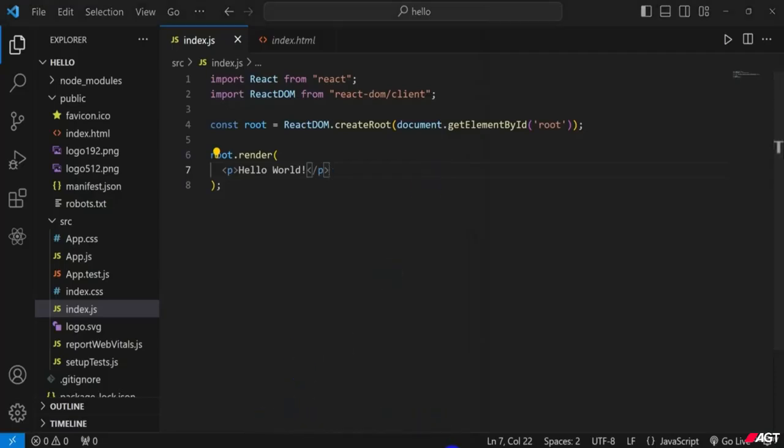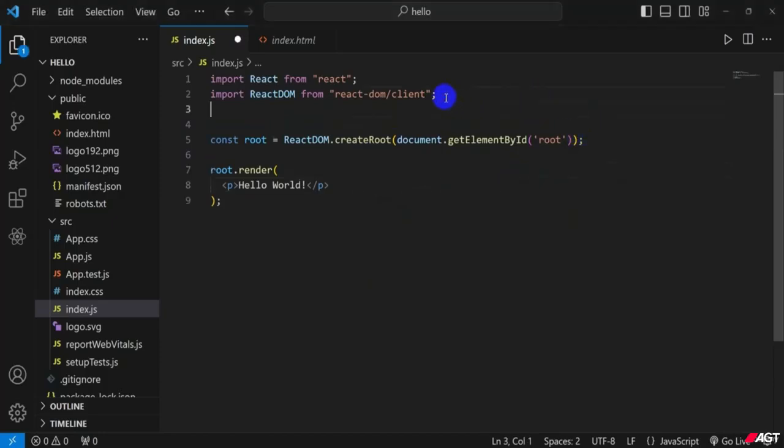Okay, in this code I printed another way and used the construct, directly inserting from the element. Now I'm going to the index.js file. Here I insert from the element.